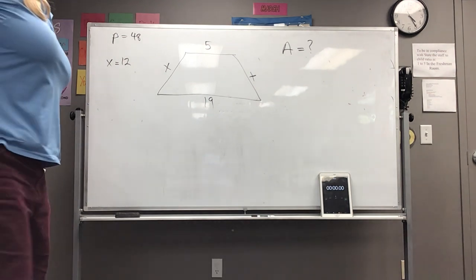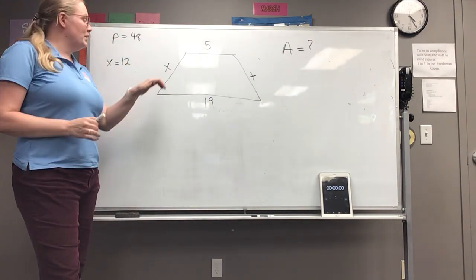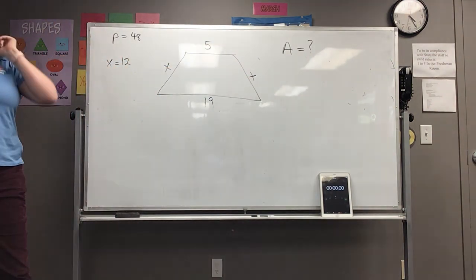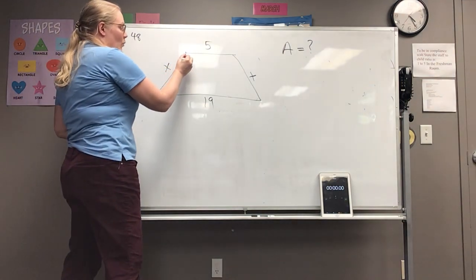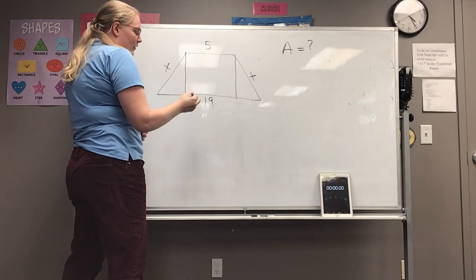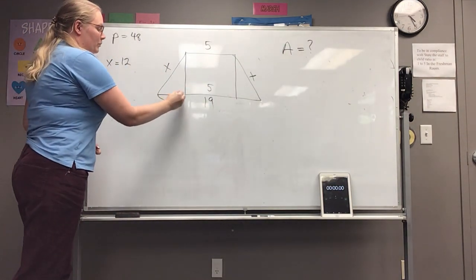All right. So this one is only possible because these are the same. If they were two different lengths, this is not possible, but because they are the same, we can take this chunk right out of the middle, obviously not drawn to scale, but this would be 5. How long would this piece be?